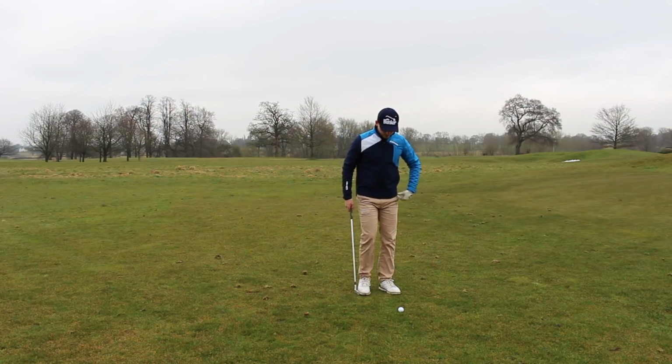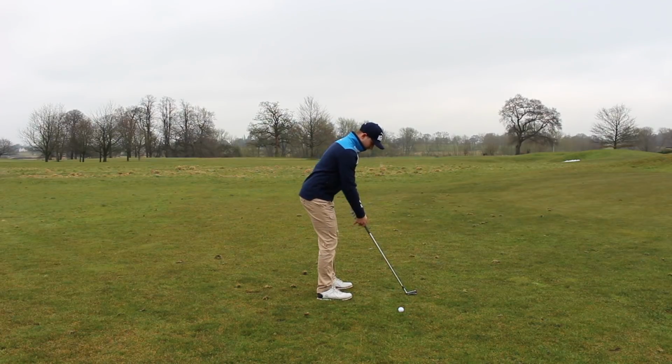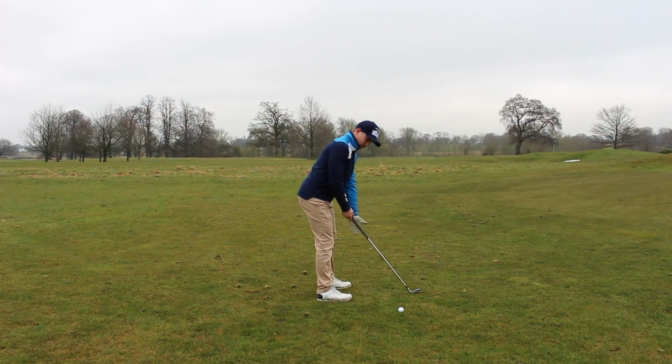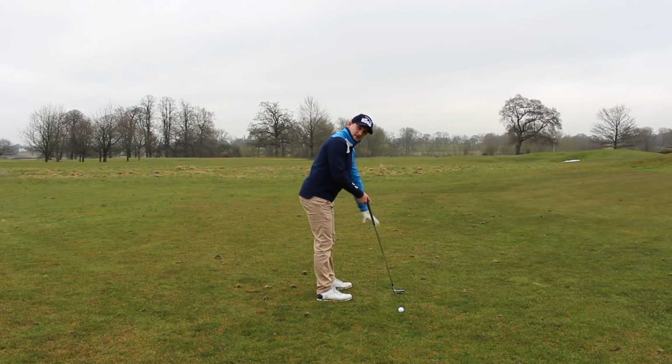It was really simple. Now, the final key point of that setup is that a lot of people would stand to this golf ball very much like they're going to hit a full shot. So the club is really far away from them, in that posture where you don't look like you're going to control the club head speed and control that shorter shot. I want you to feel like this shaft angle, instead of feeling low like a normal shot, is a little bit higher, so almost like the toe is going into the ground and the heel's off the ground.